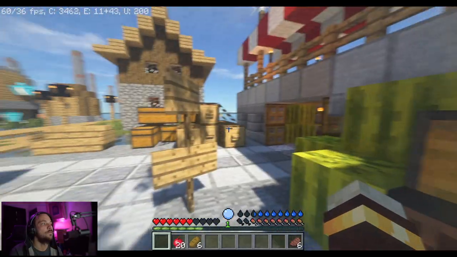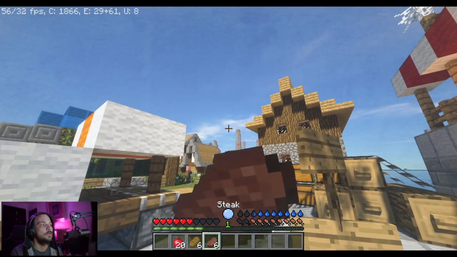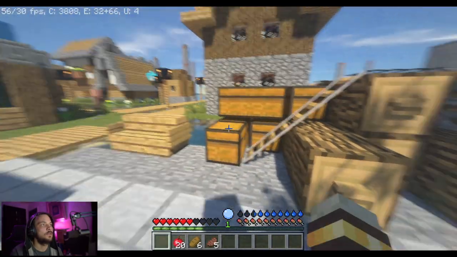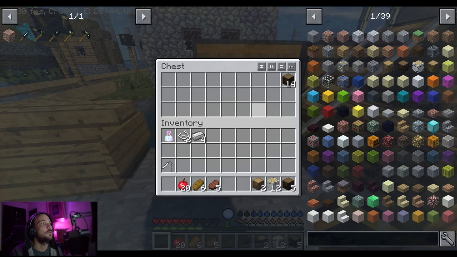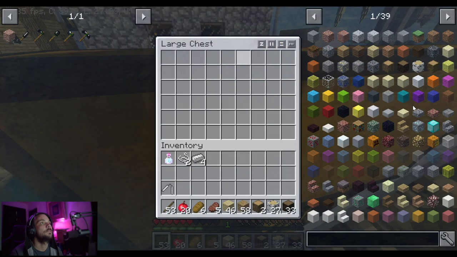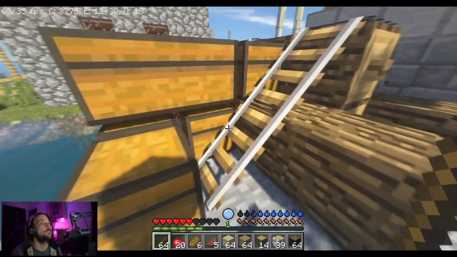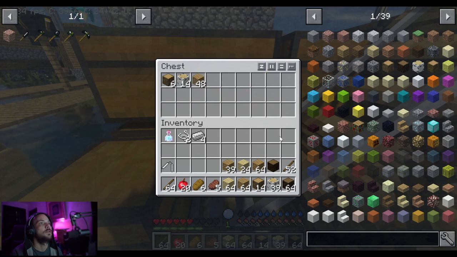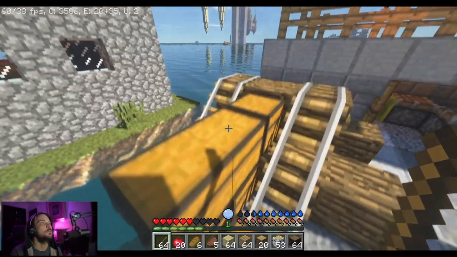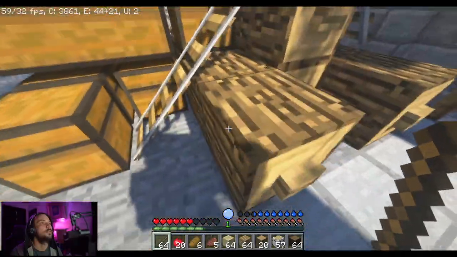Okay, we got some food. Alright, let's go ahead and eat this real quick. Okay. Oh, perfect. Perfect. Okay, cool. So now we can make a boat. So at least we can get around. Let's see here. Usually you don't end up with this much wood. That's fucking sweet. Okay.